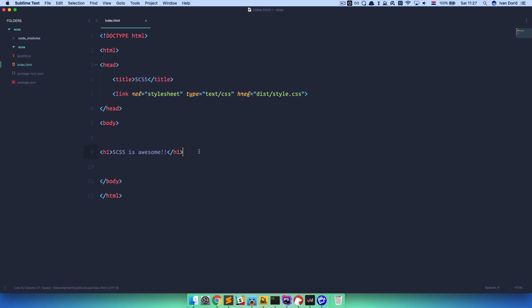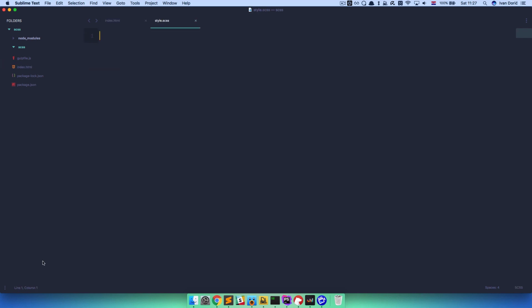Save this. Now we have to create our first SCSS file. To do that, I'm just going to create it in the SCSS directory. I'm going to call it style.scss. As you can see, we have it right here.